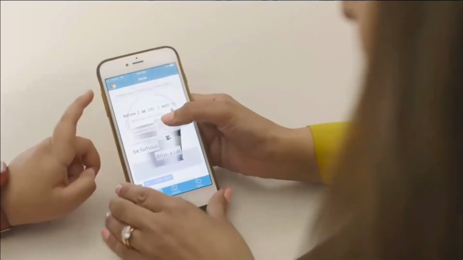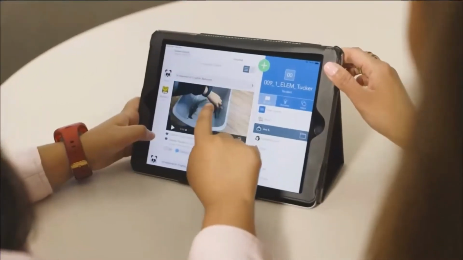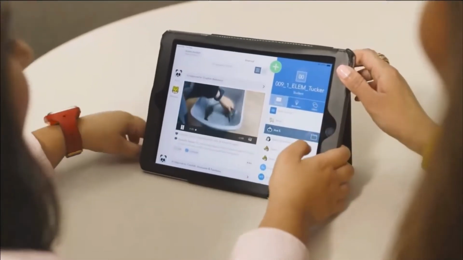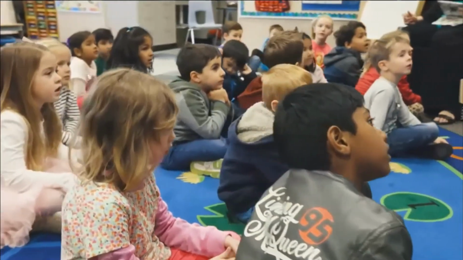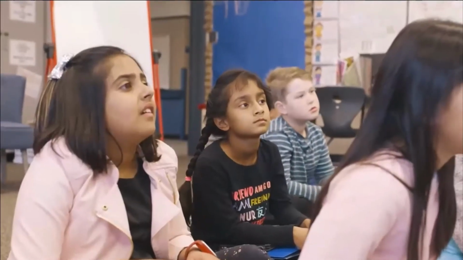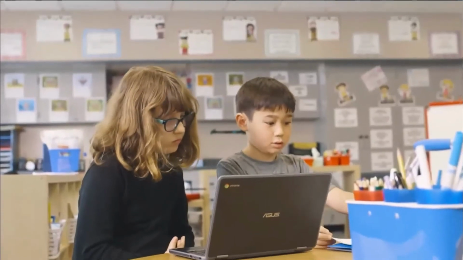I saw that. I was at work at a meeting and my little notification popped up. I use the Seesaw Family app both at home and at work. It really helps me give an insight of what Ava is doing, not only in class, but also the way that she's thinking and her process. And I think that's priceless. I love how Seesaw really allows me to get to know my students on a deeper level. They don't always want to stand up or raise their hand to talk in class, but I feel like Seesaw really allows them to open up and shine.